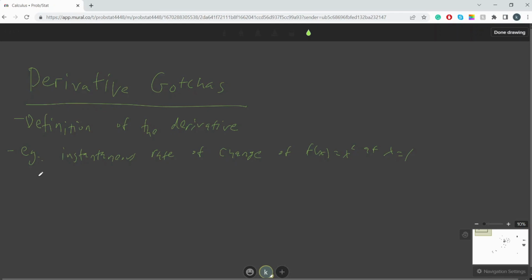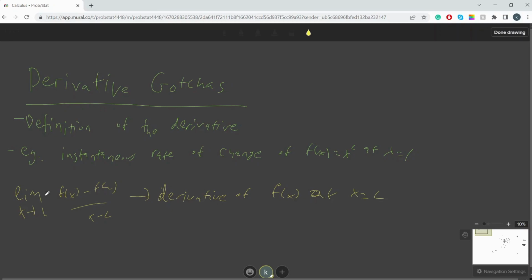But now that we've wrapped our head around the intuition of the derivative, one thing that's good to point out is what the limitations are of the mechanism we have to define the derivative. Recall that we have set up this limit: the limit as x approaches c of f of x minus f of c over x minus c approaches the derivative of f of x at x equals c.